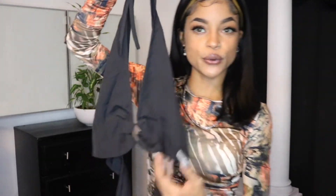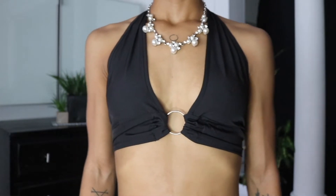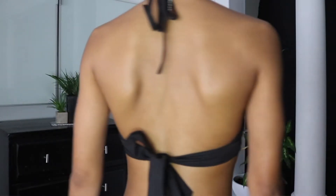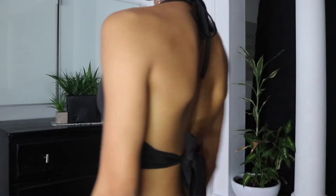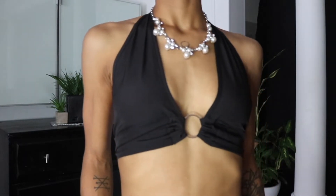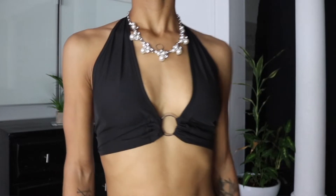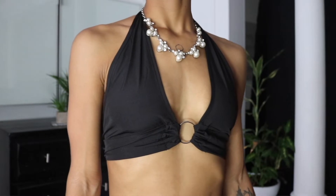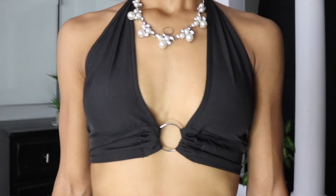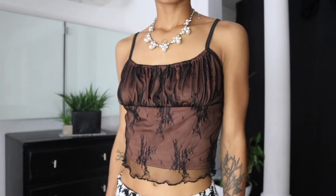Next, I have a super cute crop top — it's just this black little halter top with a ring detail in the middle. You can tie the top yourself so you can adjust it, and you can also tie the back yourself. This is definitely a flexible top — you can choose what size you want based on the coverage you want, so you can size up if you wanted it to be a little bit bigger. This is super cute, just a really easy top to throw on for summer — you can wear it in so many different ways, very flattering and really easy to style.